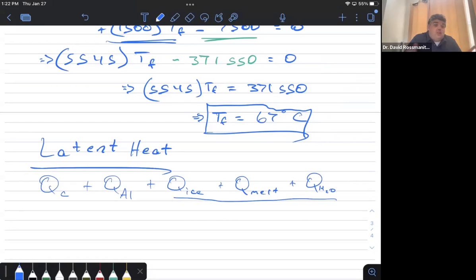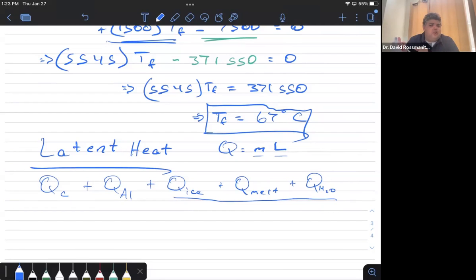Now, that's all it does. The term is easy. To melt, it's just M times L, where M is the mass and L is what's called the latent heat. Just like specific heat, each material has its own number. Same is true for latent heat. Water has a particular number for how much heat you have to add to melt the ice to make it water. Or to freeze water into ice, you have to take away a certain amount. That's what this L would be.